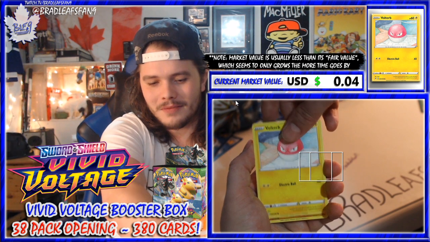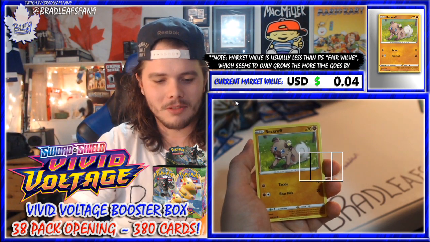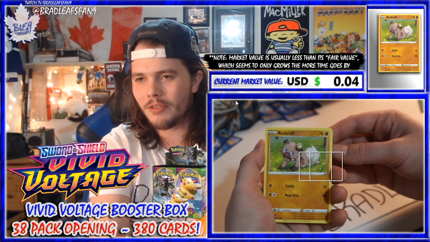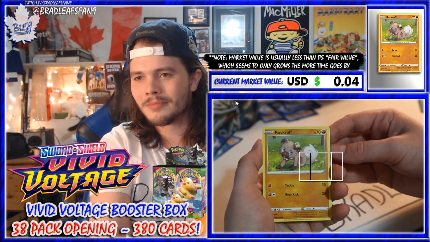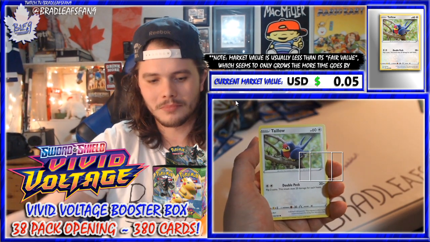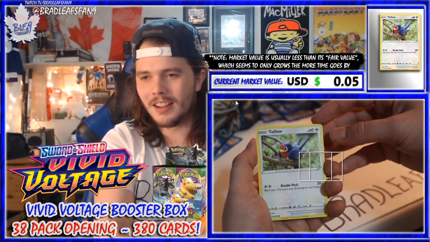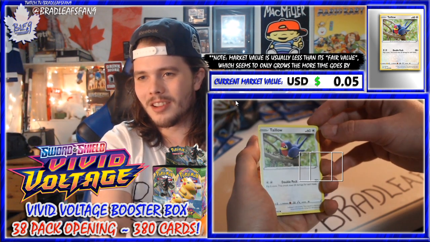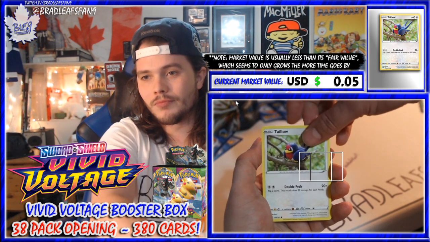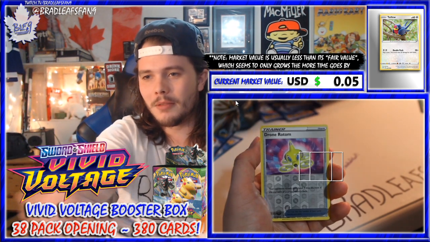Electro Ball. A Rockruff. Gotta love doggos. This one's pretty cool. A little Rockruff. It's a cute Pokemon. Pretty cute. Regular Tailow. Not reverse holo. This is how a lame one would look. So, yeah, you're pretty lame, Tailow.